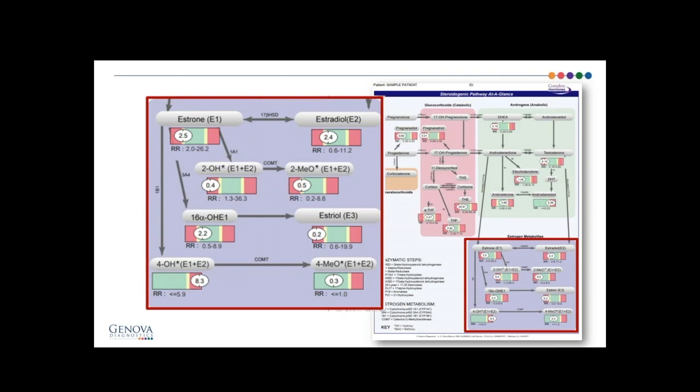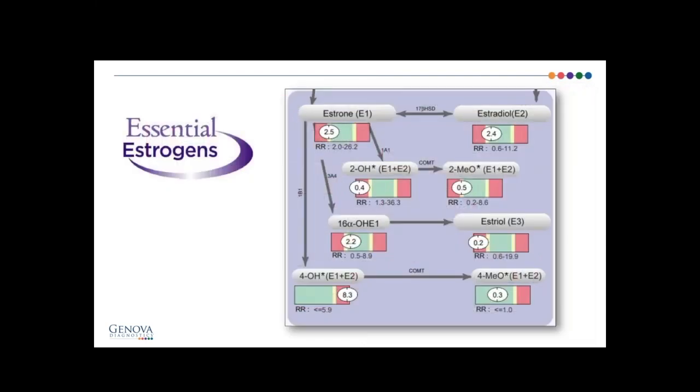So for those patients that come to your office and say there's a family history of breast cancer, I'm concerned about risk, I might want to increase my estrogens, but I'm concerned about risk factors, this is the section of the test that's really going to be a great tool. It's also, as part of the complete hormones, a test of its own called essential estrogens, just this portion. So you see here that you will look at the estrone, estradiol, and estriol, the parent hormones, the parent estrogens.